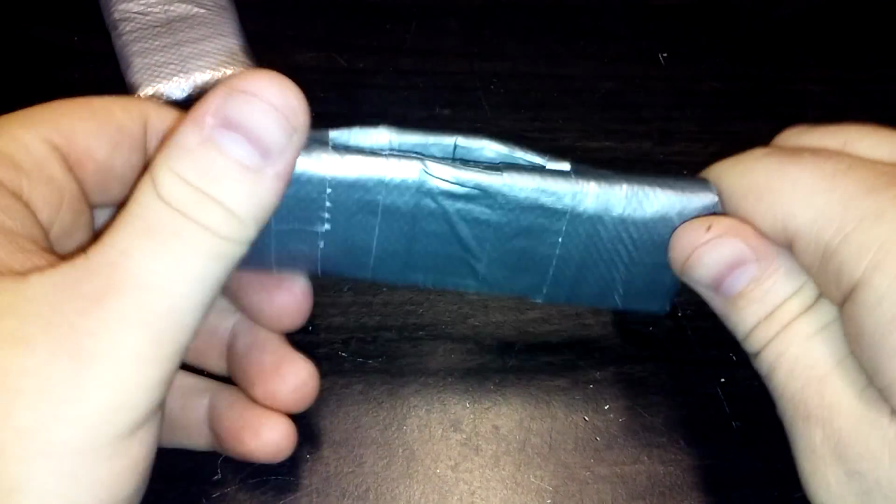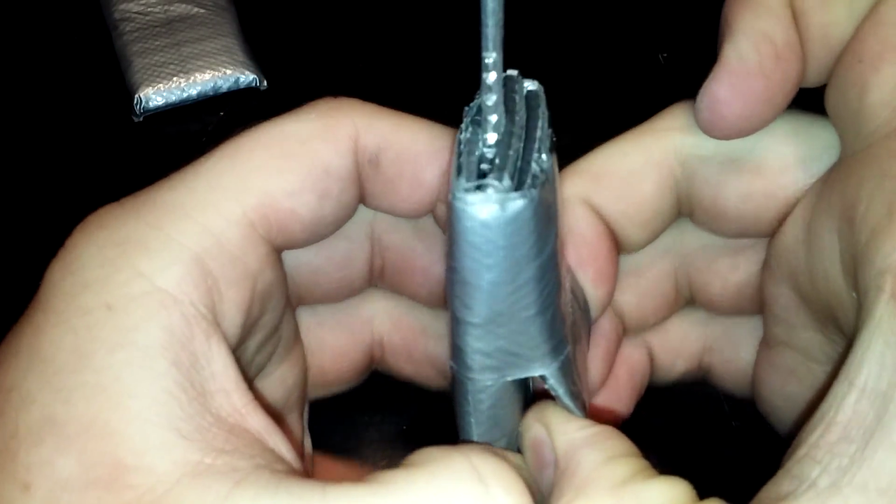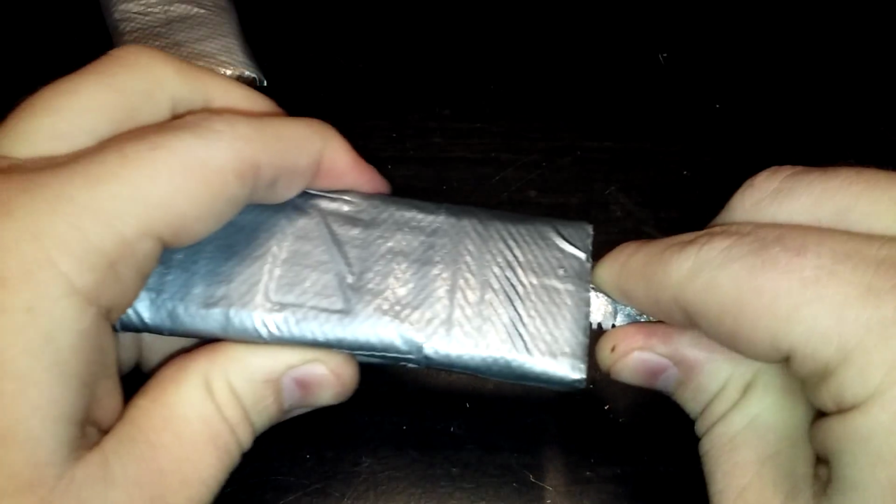Okay, got the belt loop attached. Thickened it up. Made it all nice and good. Then also on this end, before I attach the belt loop, I put like 5 extra pieces of tape at the end so it doesn't poke through easily, but as you can see, it's not moving. Holds on there great. Not only can this act as a belt loop, but you can put like some paracord through here and use it as a neck knife, which is pretty cool.